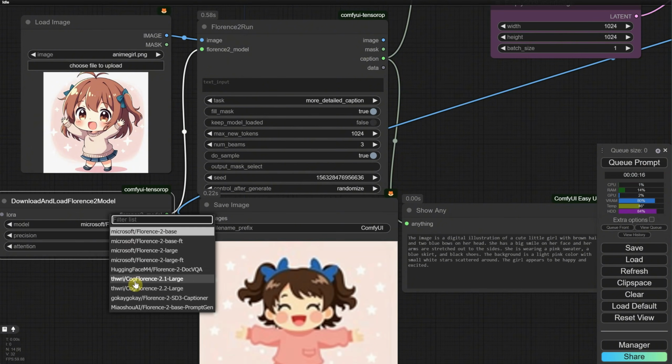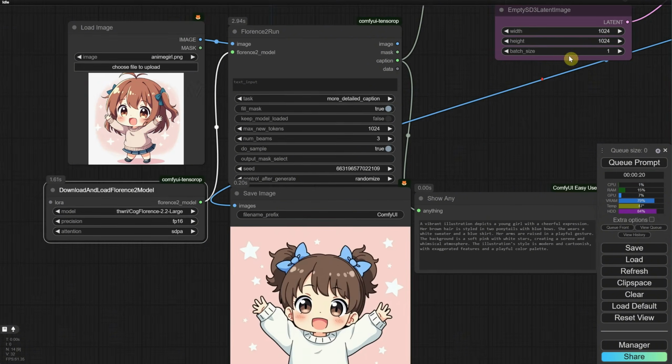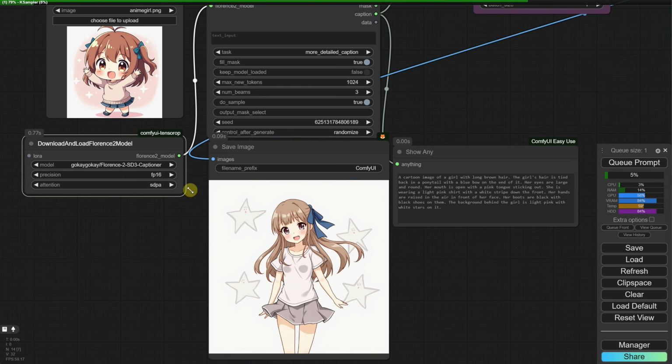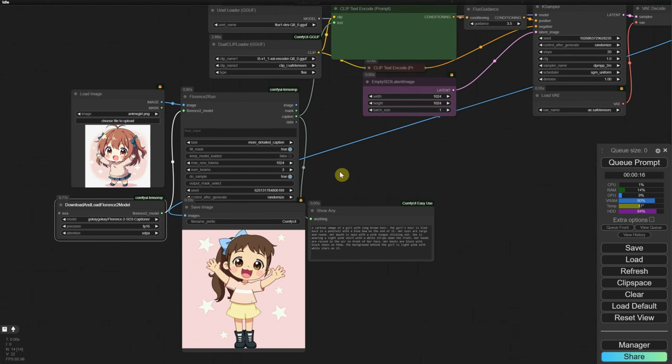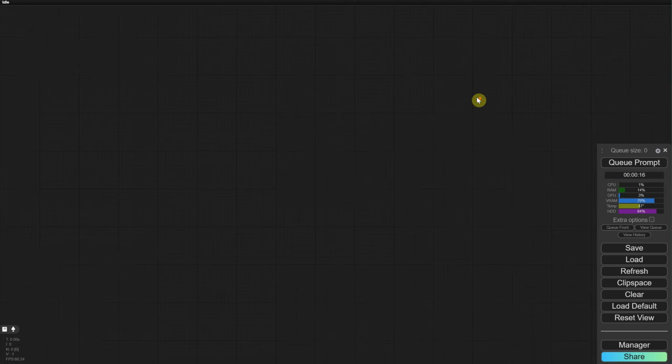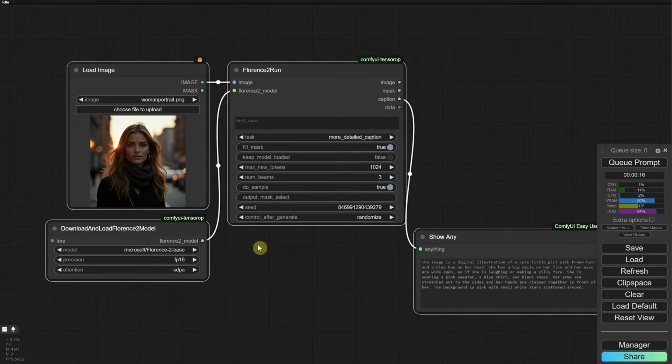Sometimes I get blurry images with the dev version, and the white background can trigger it occasionally, along with some random seeds. But as you can see, Flux is quite good at interpreting prompts. Let's clear the workflow and run more tests. I'll add another image with a portrait of a woman.